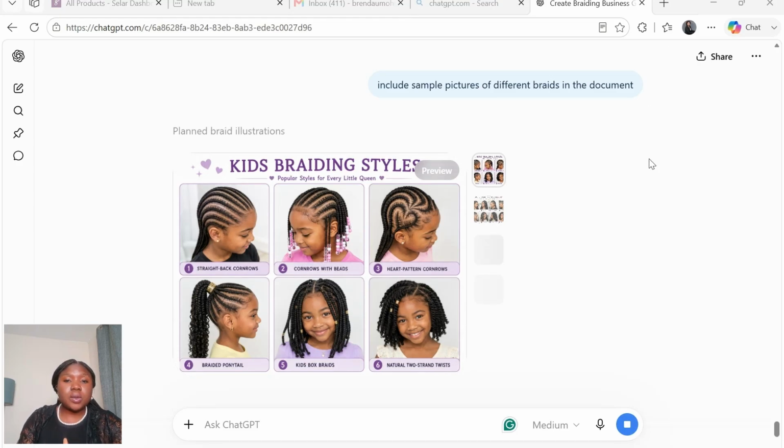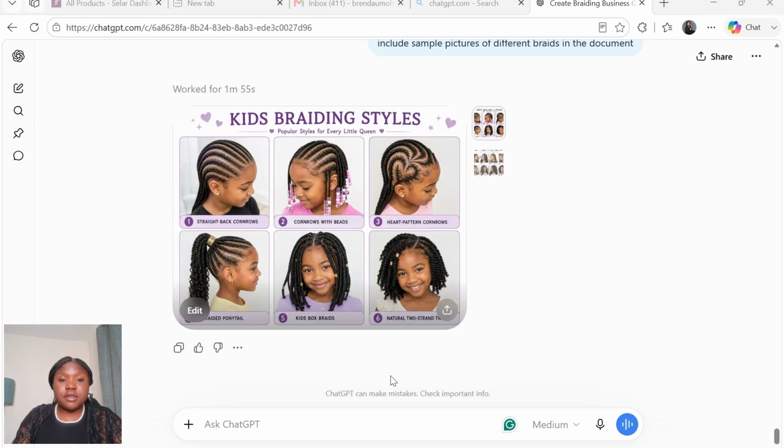You can also include a disclaimer in your document, especially if the ebook discusses children, hair products, allergies, scalp conditions, and hygiene. AI can help you write faster, but you are still responsible for checking the information before you sell the ebook. Now that our images have been generated, we are going to give another prompt to include these images inside the PDF document and regenerate.